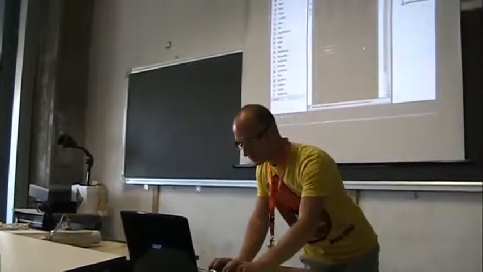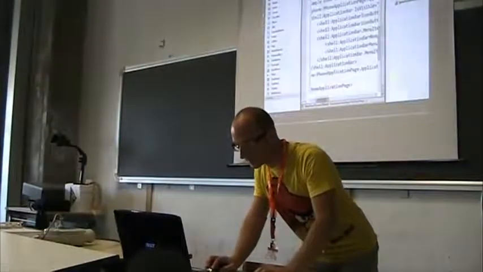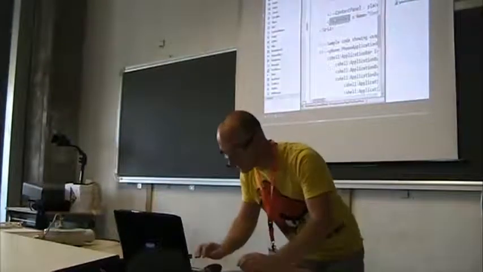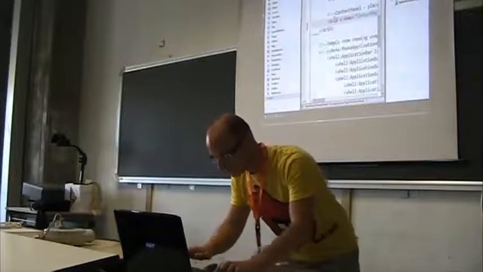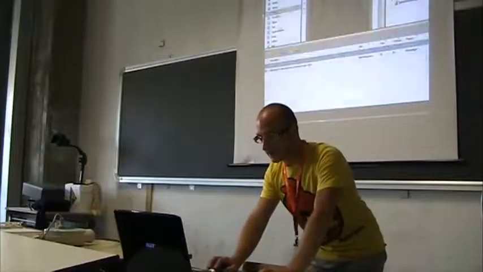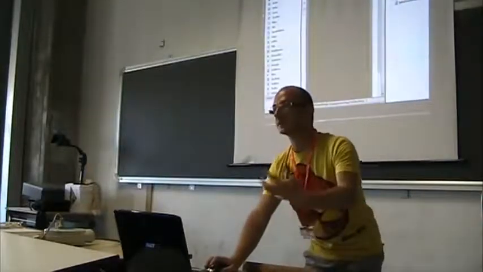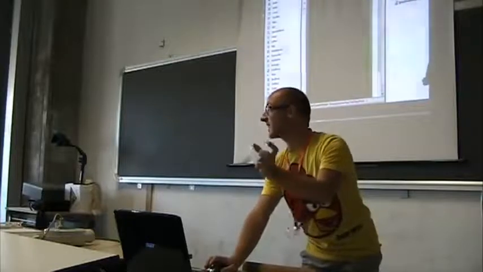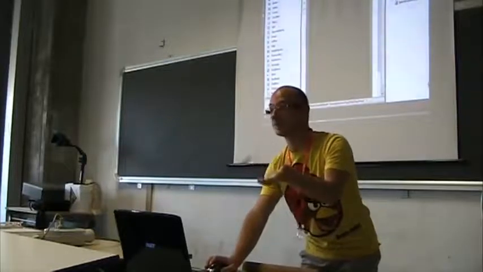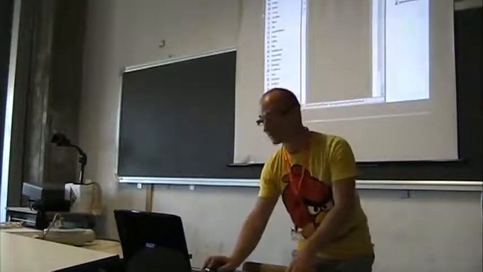Now, let's change this one from stack panel, for example, to grid, and let's go back. Oh, right. It tells me that the orientation is not valid for grids, because grids don't have any orientations.